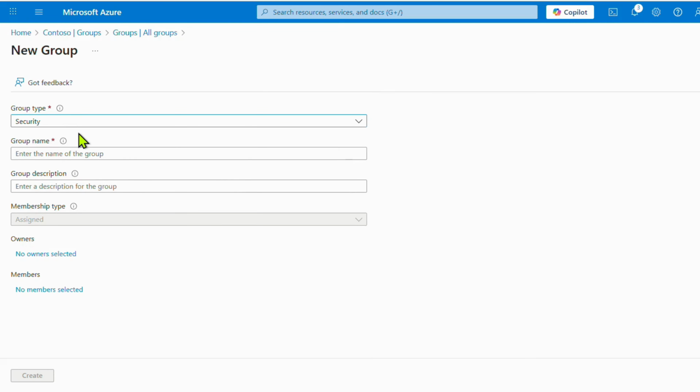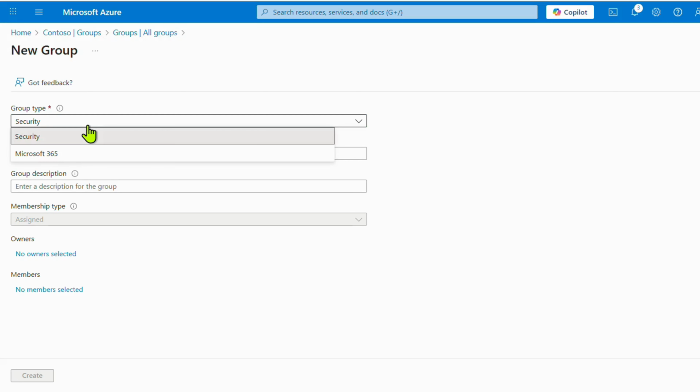In security, we also have a group which you can create directly from the Office 365 admin portal, that is a mail enabled security group. A security group could also be created mail enabled, and that security group will have an email ID associated with it. As per the name, you can understand it's a mail enabled security group, but that can be created from the Office 365 portal. You can't create it with Entra ID. In Entra ID you can only create these two types.